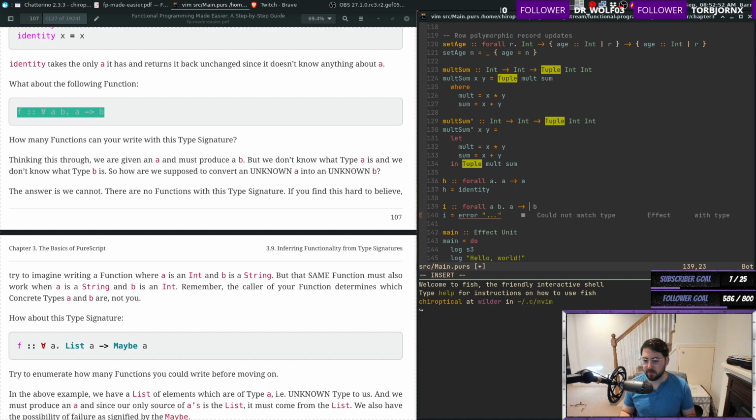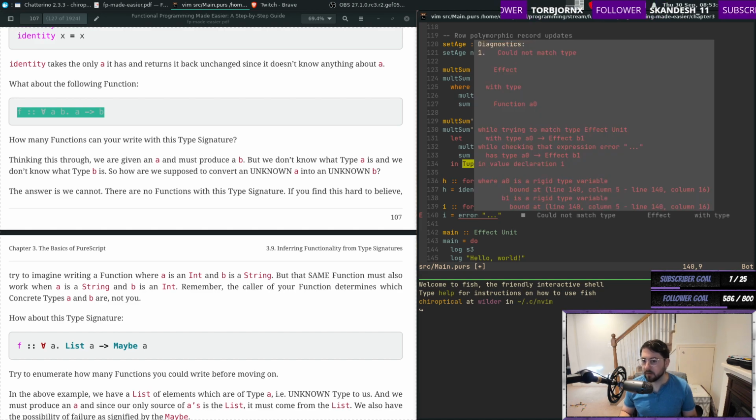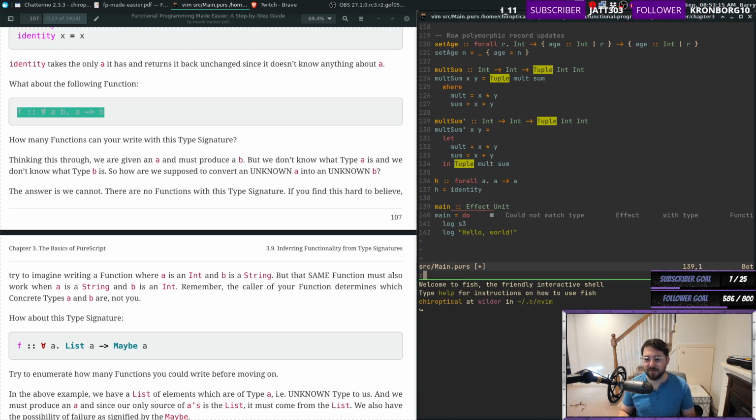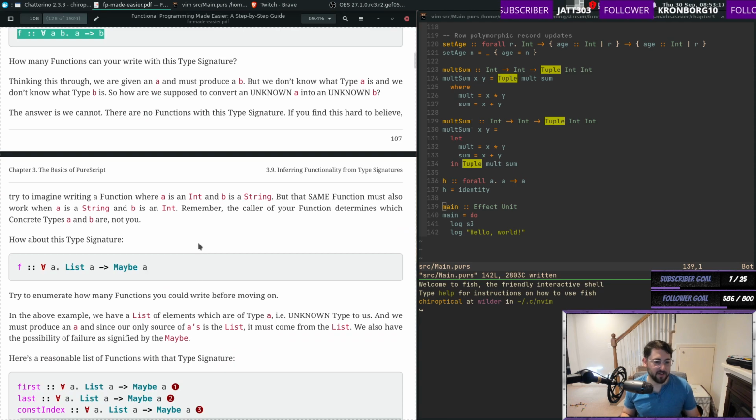I think you would have to say effect. And then are we good? What's the type? Could not match type effect with type function. Okay, anyway, my point is that you can't implement that function. It's bottom. There's no way to do it.